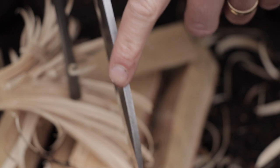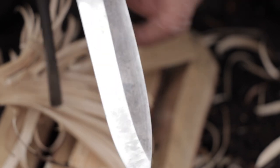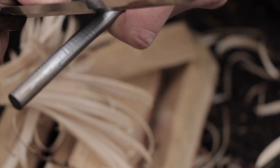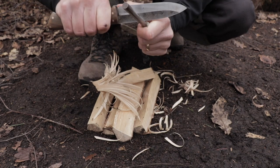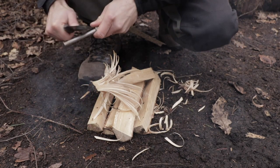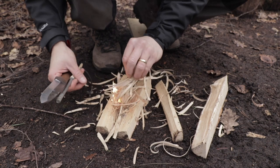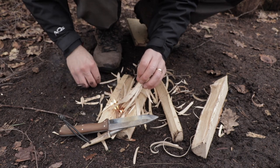One of the other important things with the bushcraft knife is having that 90 degree spine — that pure right angle to work on a fire steel like this. It just gives you the best opportunity to scrape sparks from it. It seems to be doing pretty well — plenty of sparks coming off this. There you go — we have fire! It works, people. Good old Alec Steel and his O1 steel.